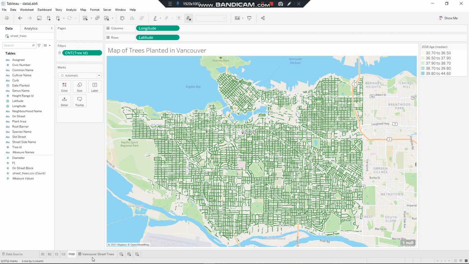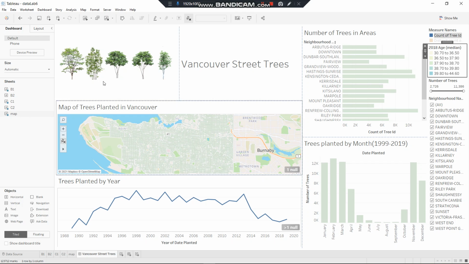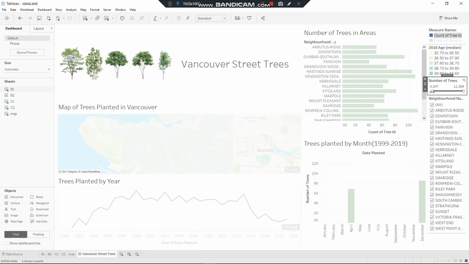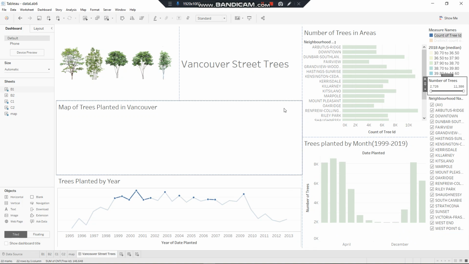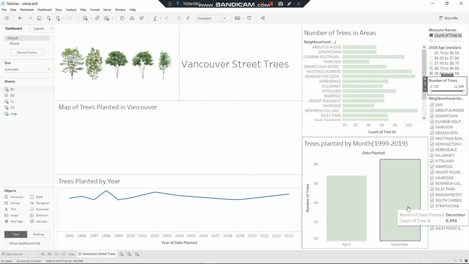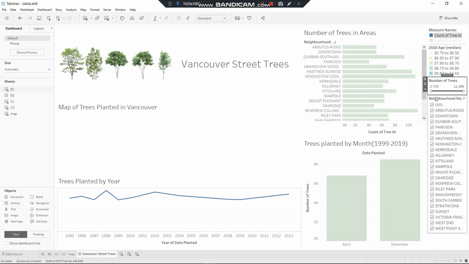And lastly, we made a dashboard of all the features which were there, with a few filters, like the number of trees filter, which works throughout the data set. And that's when we see that April to December has that many number of trees.